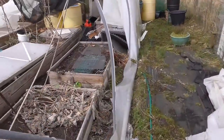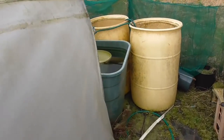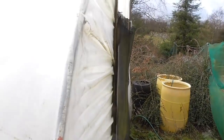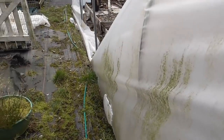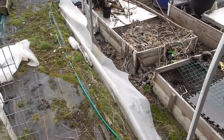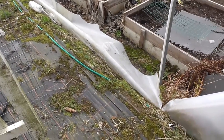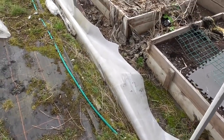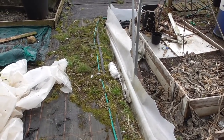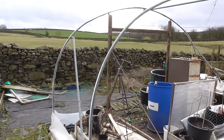And likewise up at the other end, I need to drain all these water butts, which I'm doing now slowly so I can get in here. But like I said, I need to chop all that back. Then we'll do this end. I won't film that because it's a saver. Then I'll start filming, doing another video of when I start digging out the ditches. Don't know how easy or difficult that'll be. I've left some polythene in there, so hopefully there'll be soil underneath that, so that might help me dig it out again. But other than that, we've made a start anyway.